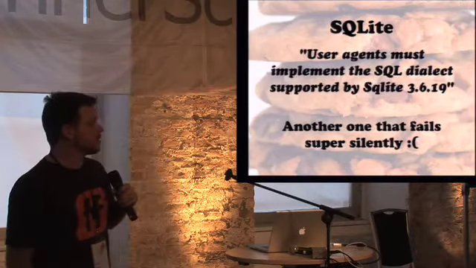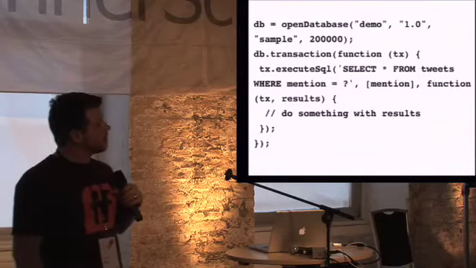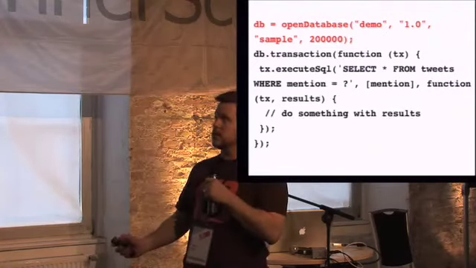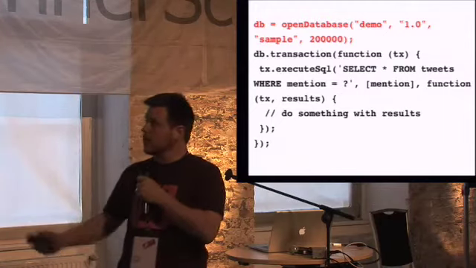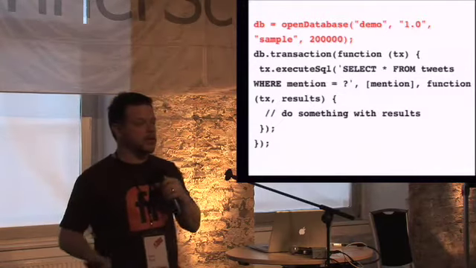So it's pretty hard to debug when you're messing around with it. This is what the syntax looks like. You open your database, you tell it what database you want to create, you give it a version number so you can actually increment your version numbers. This is the default table, and you give it a size that you want to play around with.